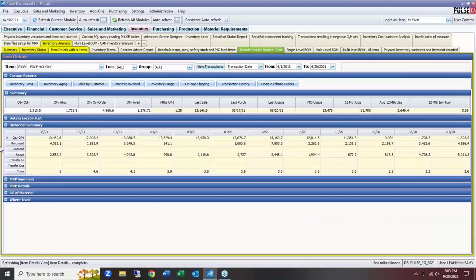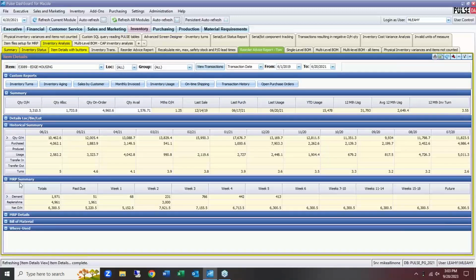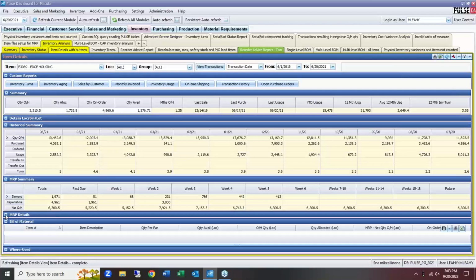And I'm also doing an MRP regeneration for this single item, so I'm looking at my net on-hand quantity forecasted for the next 18 weeks and then into the future. So we've taken these metrics and now we're applying them to an individual part at a time or globally across the entire organization. And we have some other things here. We have bill of material.